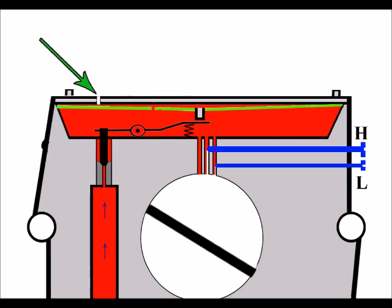One thing I want to mention before I go any further though is just to be aware that that breather hole should be open at all times. So just make sure that it's not blocked, because if there is a blockage there, as I've just mentioned, it can create a vacuum for that diaphragm and stop its range of movement, and we've just seen what can happen then.